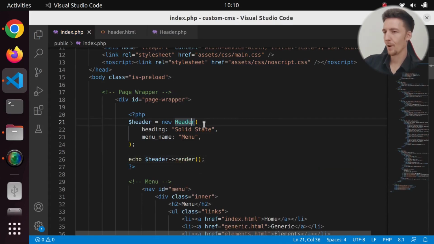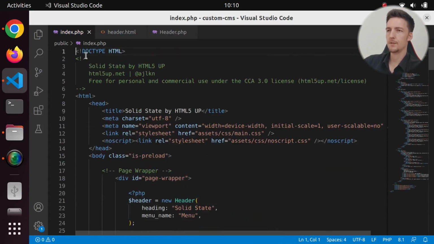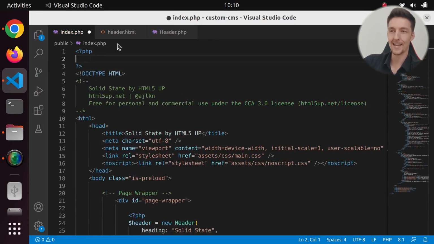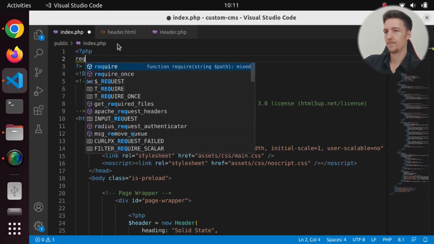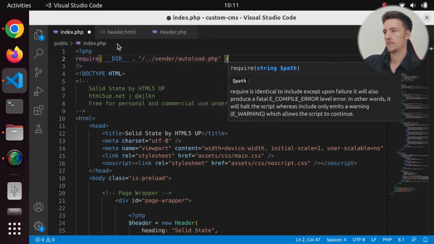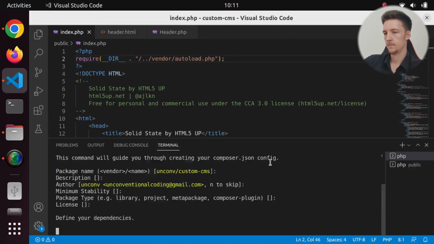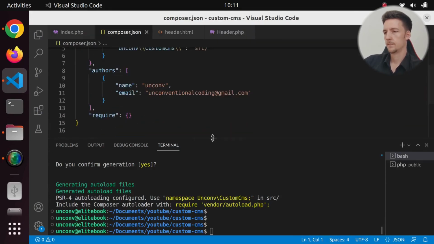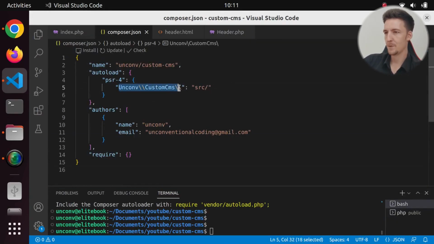Now I have to load this file, so let's use Composer this time to load this. I think now I got the hang of Composer already. So, alright, now we should have a composer.json here. Now it put this namespace here for us.